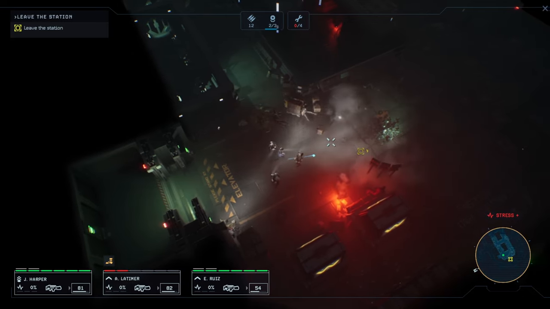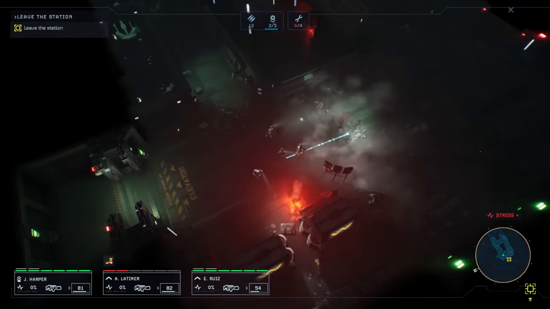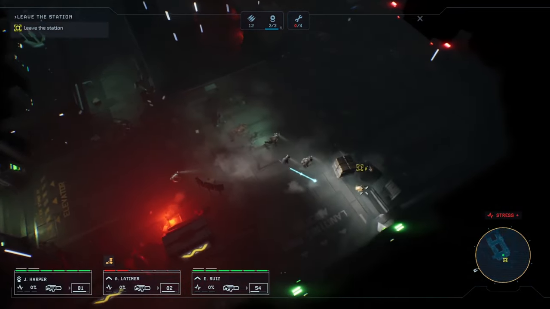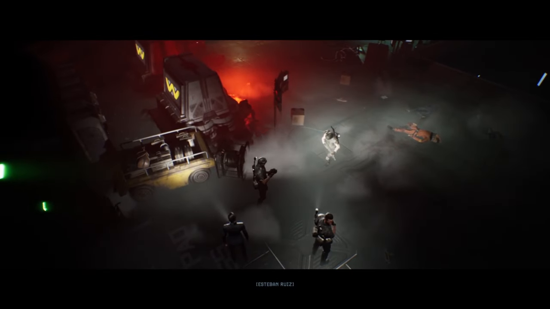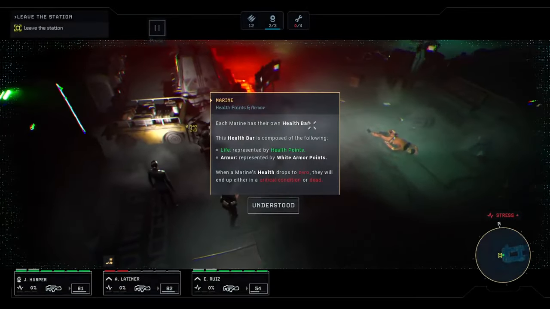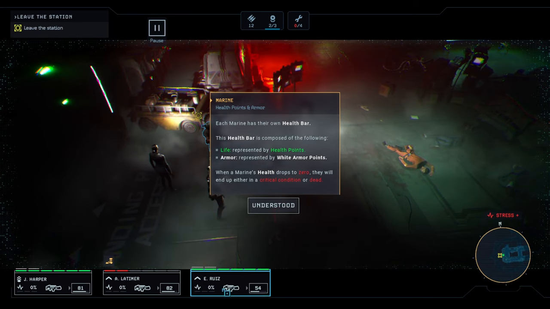Are we not being told to patch them up at this point? I'm fairly sure we're supposed to patch them up. Okay, well, let's keep moving. We need Latimer mobile ASAP. I'll break open the medkit. Let's do the medkit. Each Marine has their own health bar. It's at the top of their little bits down the bottom here.